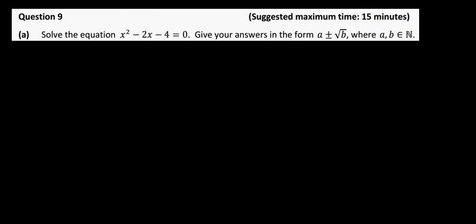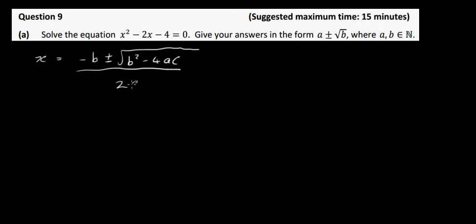Question 9 then, this is to do with, let me see, oh yeah, we have a quadratic equation here. We have to solve it, so in other words find what x is and give your answer in this format here. So seeing that we need the format a plus or minus the square root of b would indicate that the way you would solve this is just simply use the quadratic formula method. So if you remember to use that, it's x is equal to minus b plus or minus the square root of b squared minus 4ac all over 2a.